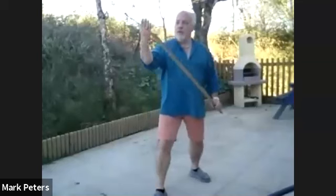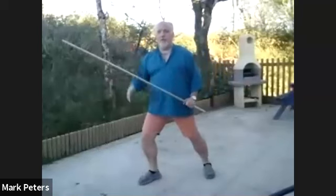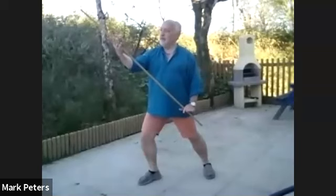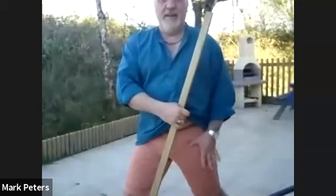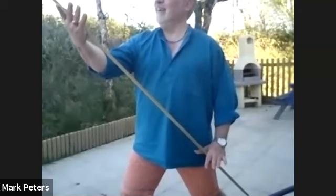So my right hand is in line with my right foot, and I'm looking that way as if I'm holding a big staff or a big pole. Left hand is slightly flexed, as if I'm holding, right hand is relaxed. So my left hand is about the top of the grinder here, so about here. Left hand flexed there, right hand relaxed. They're connected together.